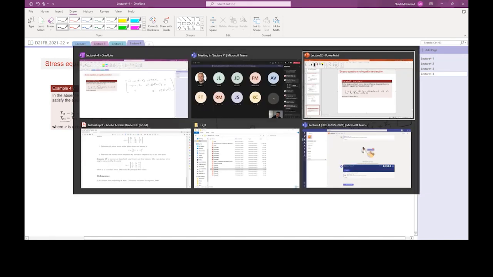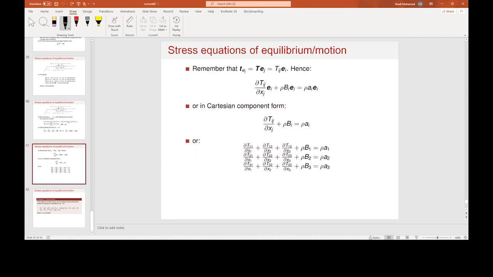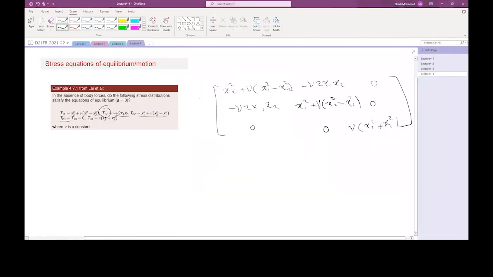Now the set of equations that we need to satisfy are in here. So first row, we have T11 differentiated with respect to x1, T12 with respect to x2, and T13 with respect to x3. I'm just going to do that. So the derivative of this with respect to x1, this one will go to 0, this one will go to 0, and I will be left with 2 multiplied by the Poisson ratio x1. The derivative of the second term with respect to x2 is only this part. So this will go away, and this will be what I am left with. This, minus 2 Poisson ratio x1, is equal to 0. So the third component is 0. And this will cancel with this, and the first equation is satisfied.